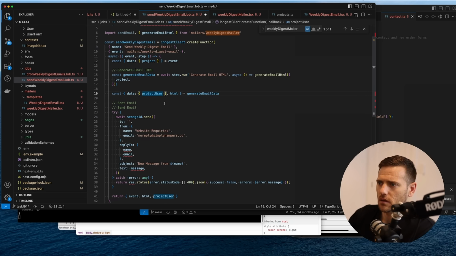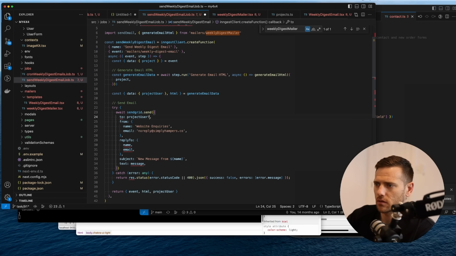So what I'm going to actually do here is we're going to send this to project user.email. And then the name and the from, this will be my 4x4. And then the email will be, we'll put in the my 4x4 email here. So it'll be like no reply at my4x4.info. Reply to, we won't have one.